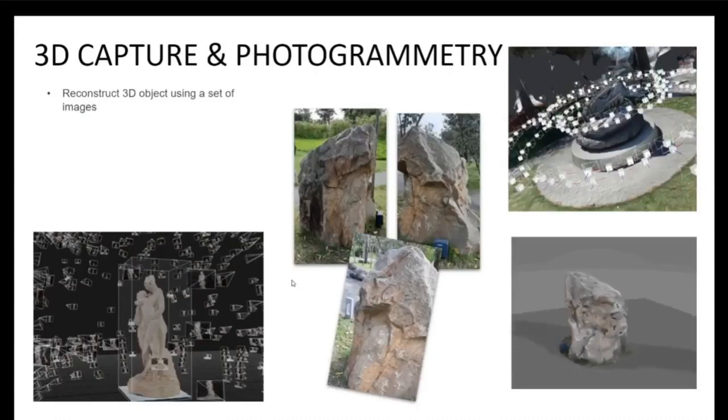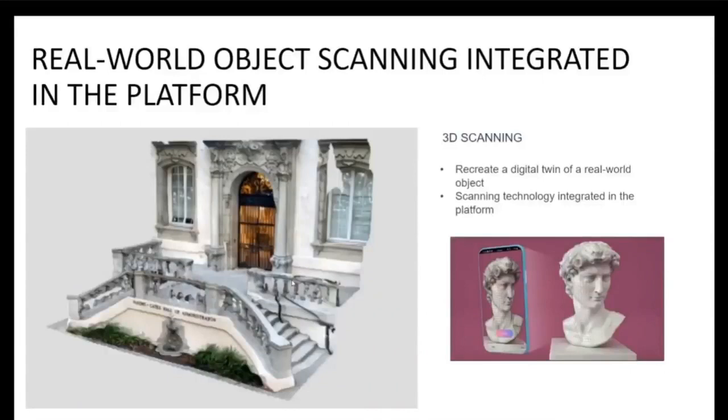3D capture through the use of photogrammetry, right? So to do 3D reconstruction, where you can upload a bunch of images, and through the use of 3D reconstruction to be able to convert that into a 3D object that we can use in the platform. To also use phones that are equipped with LiDAR sensors to do 3D scanning, also again to bring it into our platform.